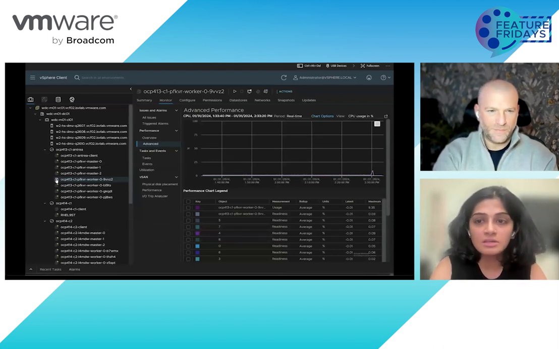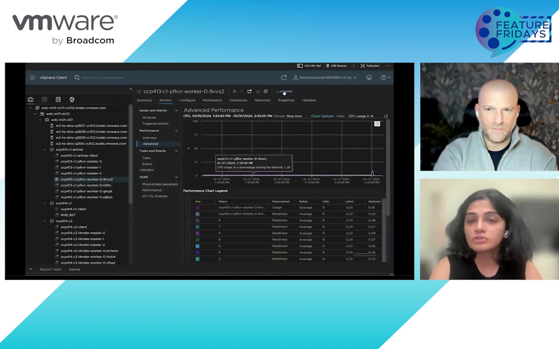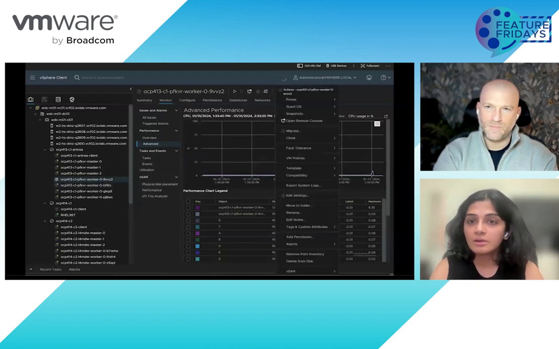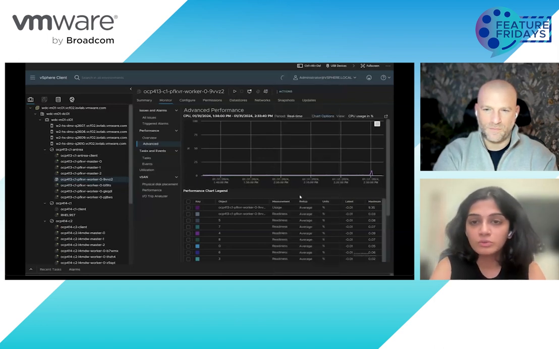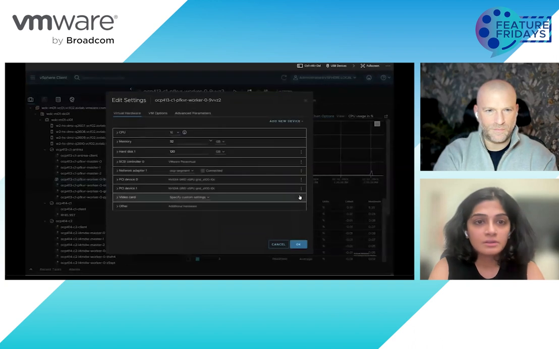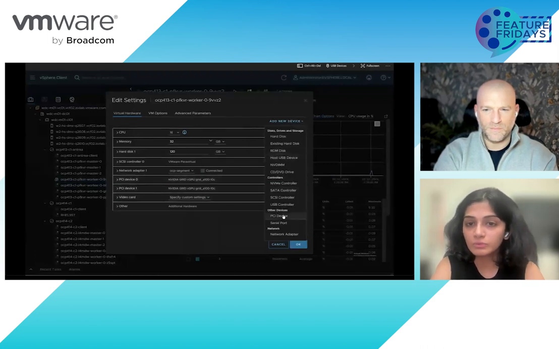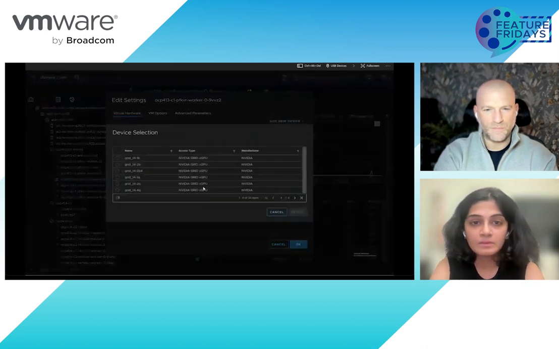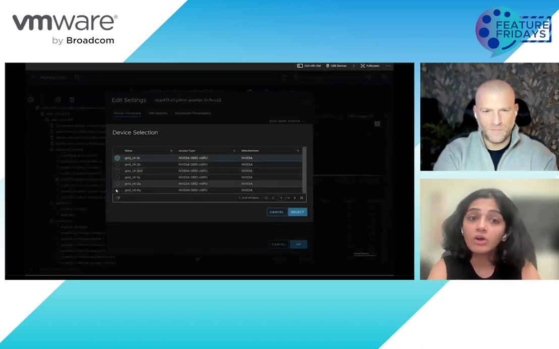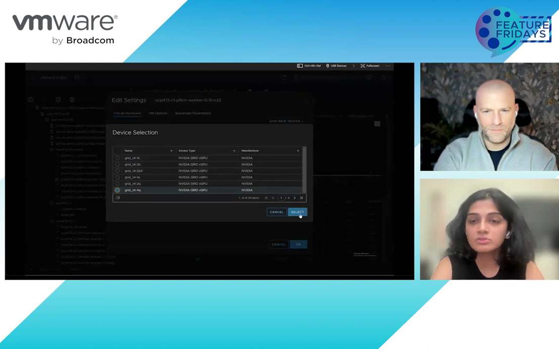Here we are picking one worker node, and in that worker node we are going to add an additional PCI device to recognize the vGPU. We go to Edit Settings, and in the PCI device section we already have the vGPU grid. We are going to add a new one, and then we can pick whichever vGPU is available for us, based on the requirements.